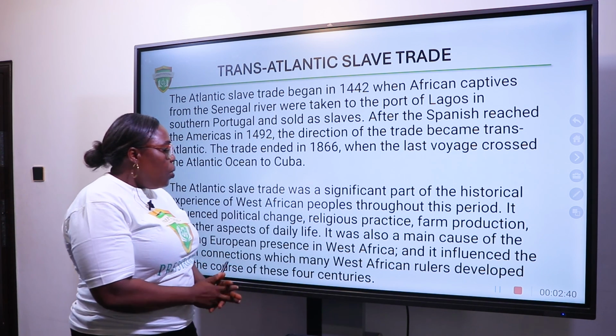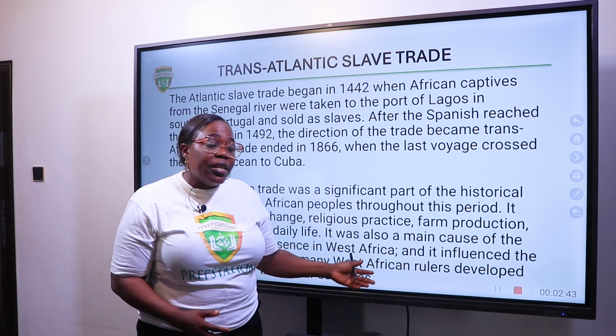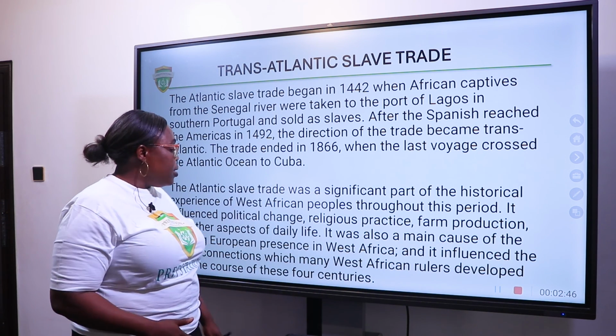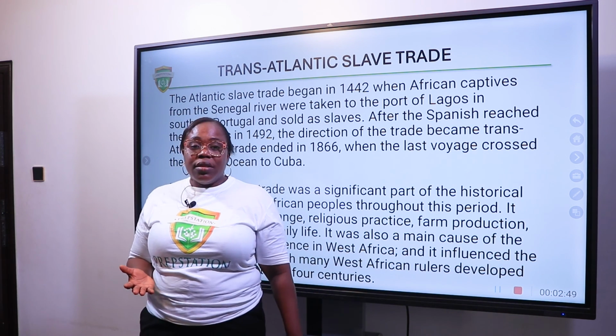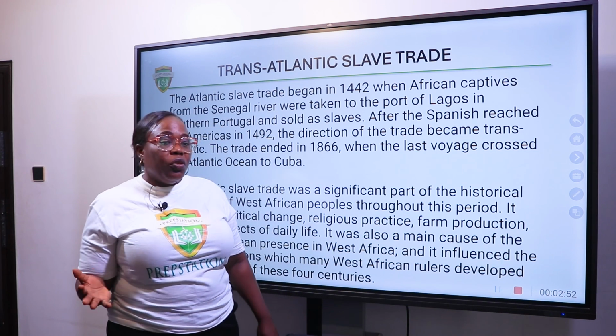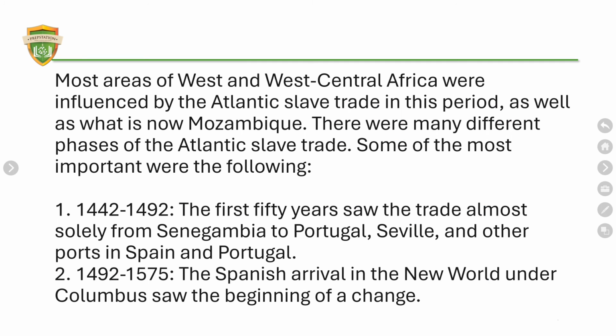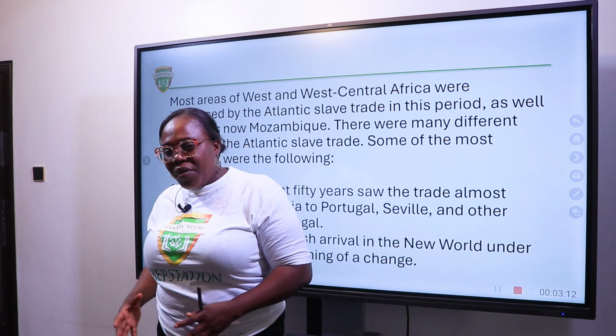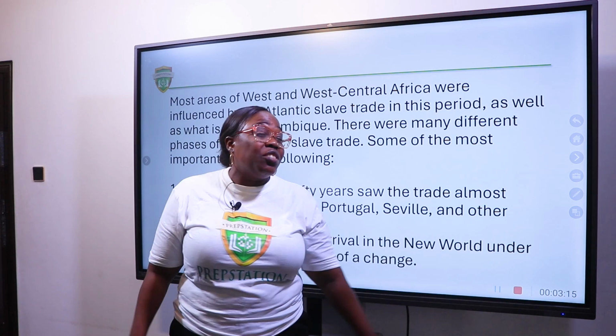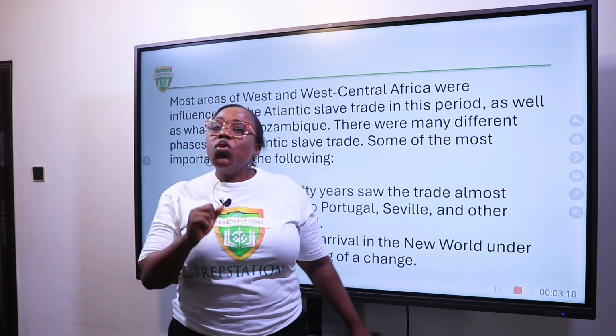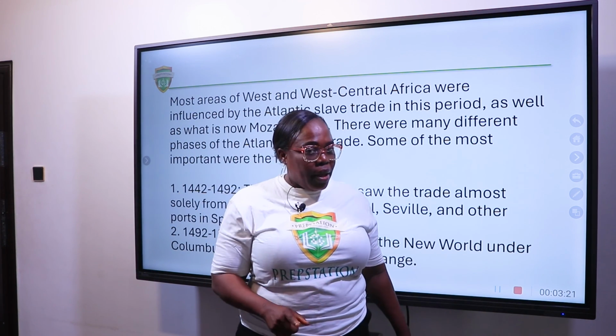Take note. It was the transatlantic slave trade that brought the Europeans together with the African rulers. All right, let's go to the next slide. Most areas of West Africa and West Central Africa were influenced by the Atlantic slave trade in this period. That means slaves were captured in West Africa and transported via the transatlantic ocean to Europe, the Caribbean, and the Americas.